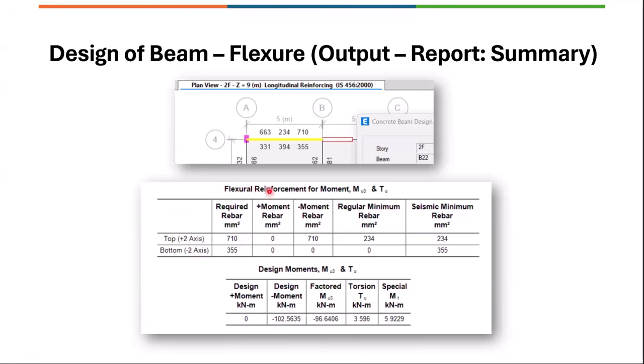For this case, you can see this is for the 710, and then the bottom is half of the negative rebar for the negative moment near the support. This is implemented within the program. So the one which you are looking at is very easy to do beam detailing for most cases.